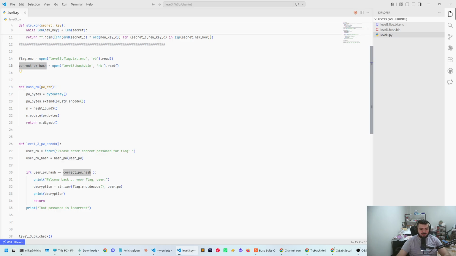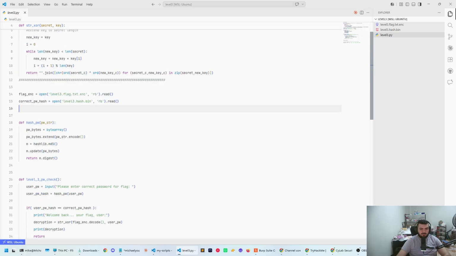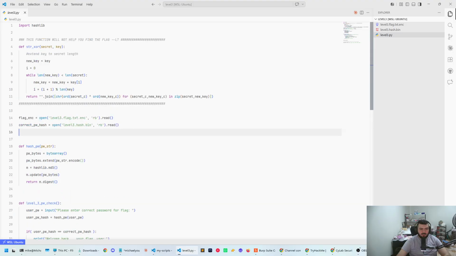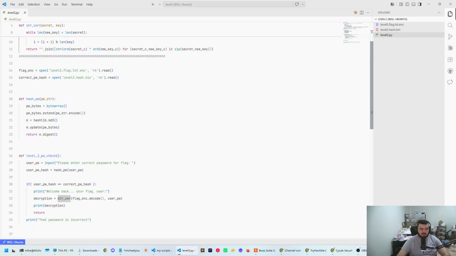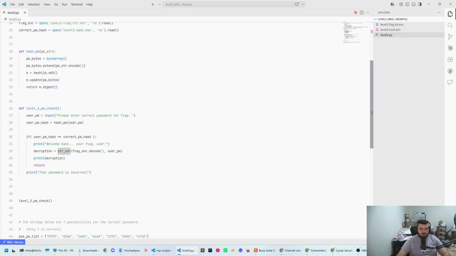So if the user's pw hash equals the correct password hash, then this function finds the flag. We're doing str_xor. So we're decrypting this with the user password.